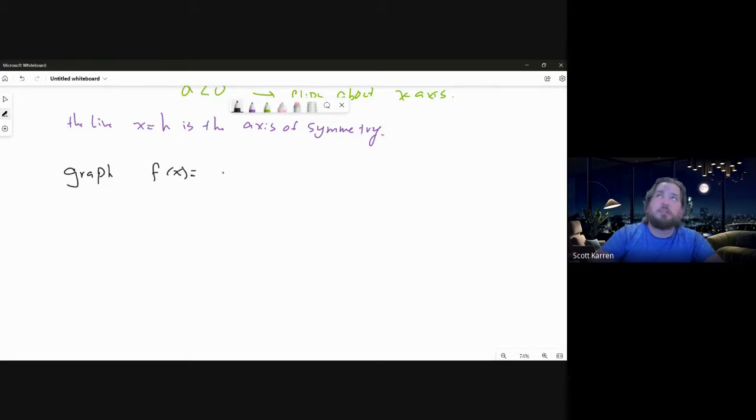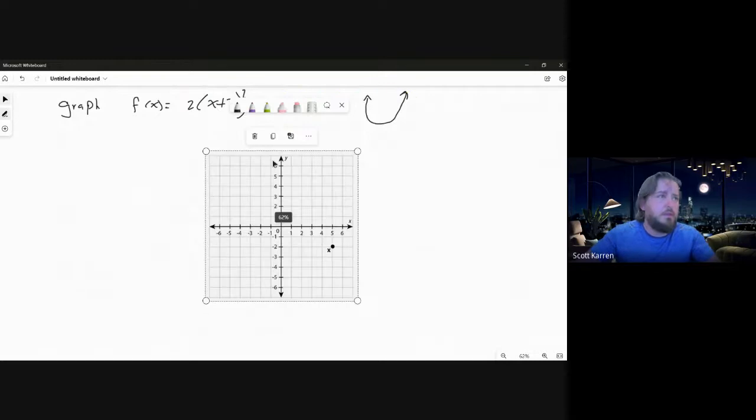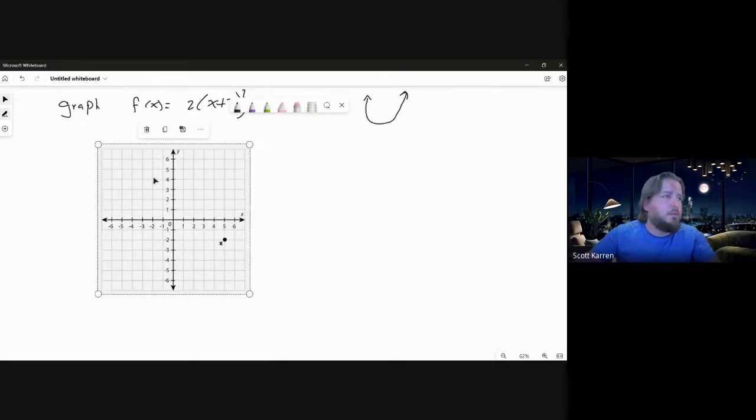This function f of x equals, let's say, 2 times (x plus 3) squared, and then minus 2. So again, I should know, since it's a square, I'm essentially just dealing with a parabola, then I'm going to just move to the right place and then stretch, right? So I'm going to just plop in my thing. Ignore this little x over here. I don't know how to get rid of it.